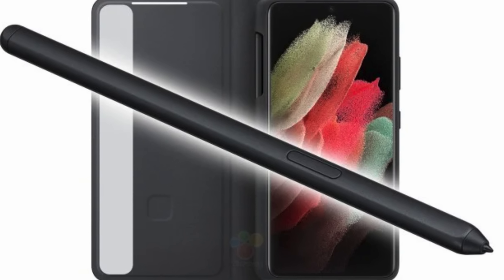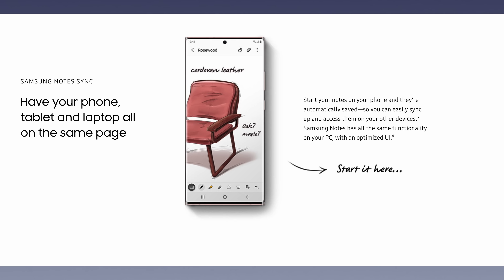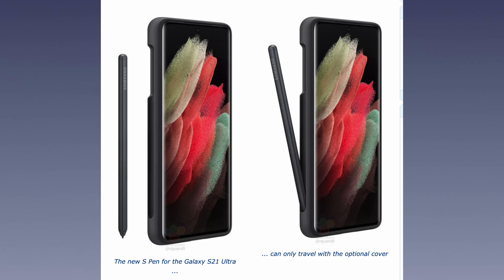My last reason to get the Galaxy S21 Ultra over the S20 Ultra is the S Pen. You're going to get basically full S Pen functionality on the S21 Ultra — you'll be able to use it to take selfie photos with your phone set up nearby, press the button, and it takes a photo. You'll be able to write on your screen, take notes, color, and do whatever you want on the display. The S Pen will be a separate purchase at about $40–$50, and Samsung will be releasing cases that house the S Pen with the phone.